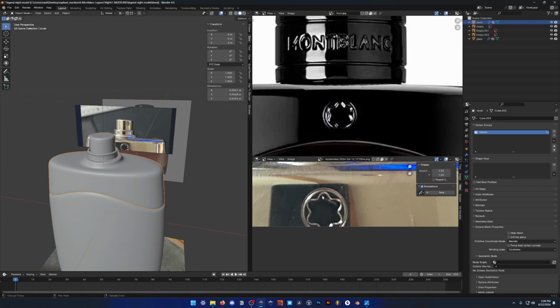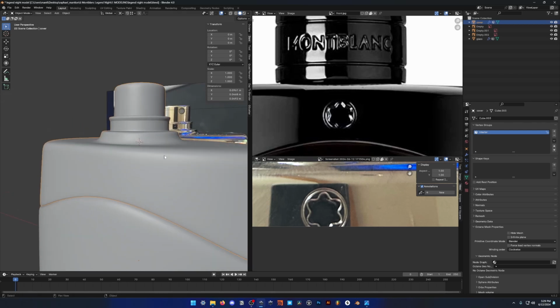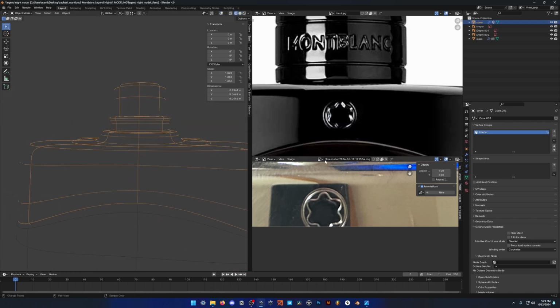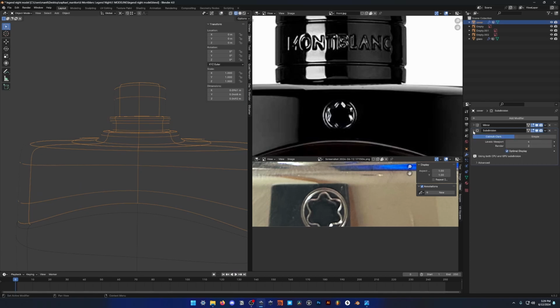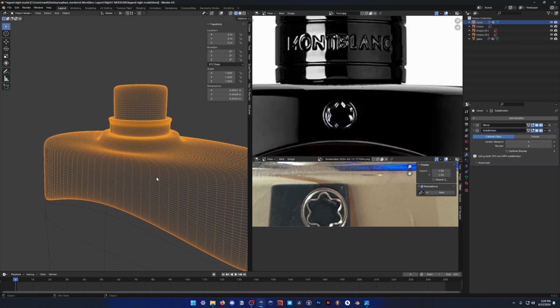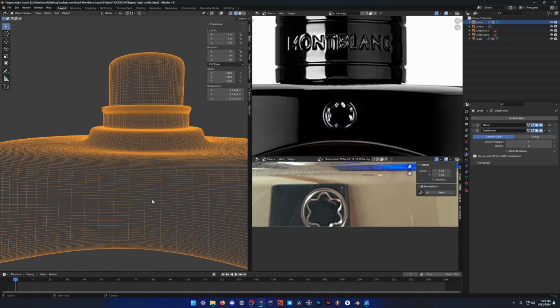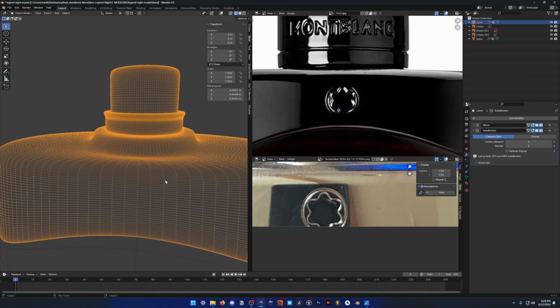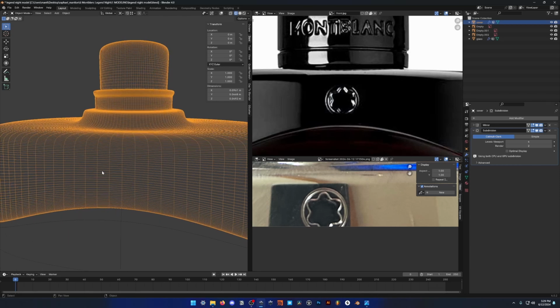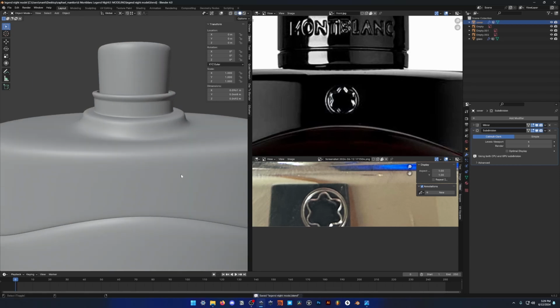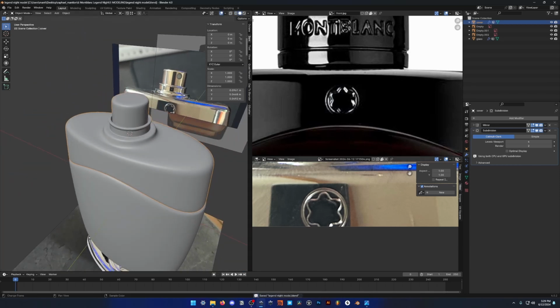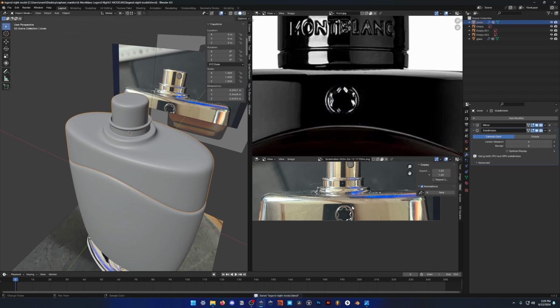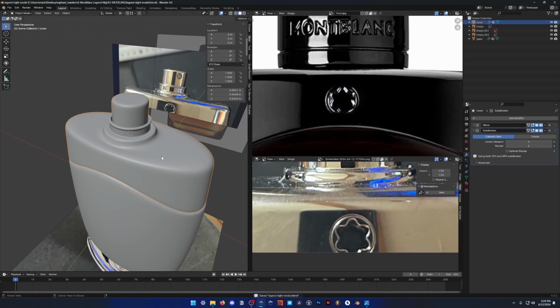In Cycles, if I wanted to have this with a displacement map, I would need to go crazy on the subdivisions. Let's see our density right now. Yeah, I would need way more than this, because it's so small, right? But in Octane, you just slap an image on there, and your mesh can be like a single plane, a single quad, and it's going to look great. So we're going to do that in part 2, where we do the textures.